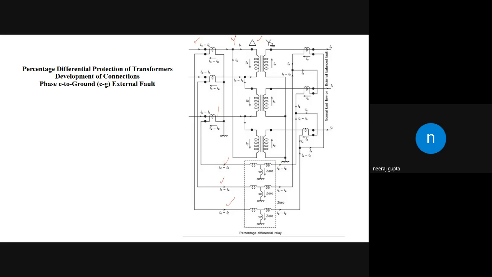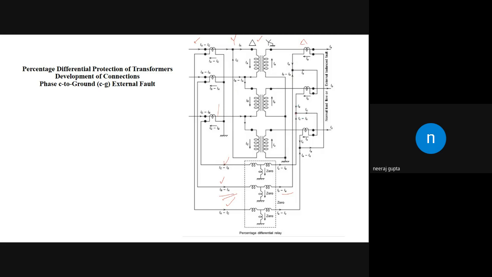Now here on the other side, we have to connect it in delta. Delta means the starting of one is connected to the ending of another. So IA is coming from here. Now if you see, this is IA and this is IB. So the current that is moving through it is IB minus IA. So from here also we got the current IB minus IA.